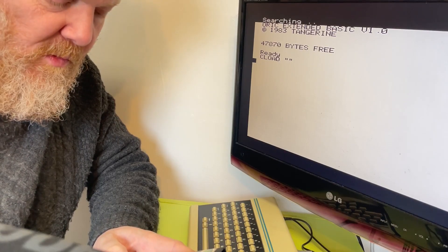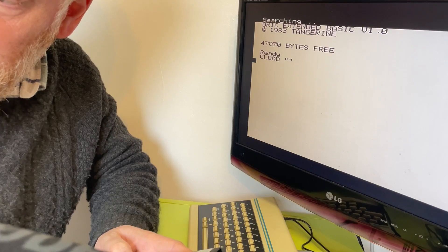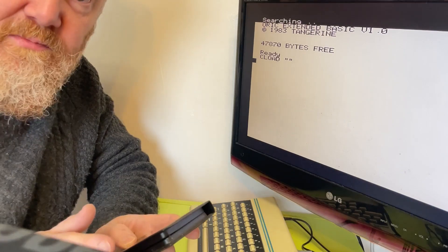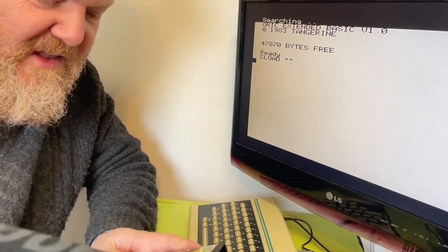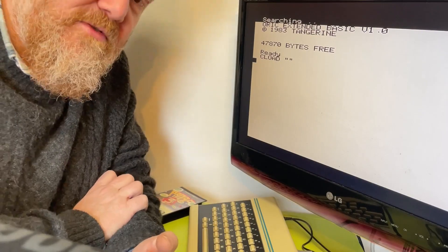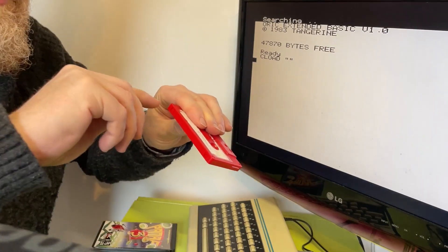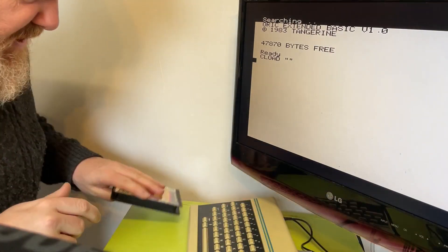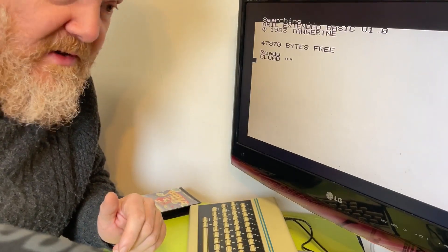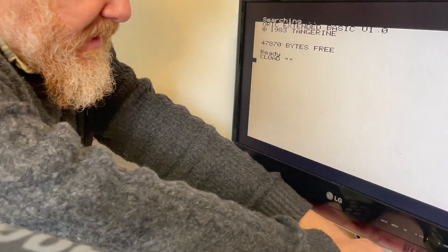Okay, there might be ways. I think I'm going to pick Frigate Commander — it's probably my least favourite game, let's be honest. It's quite well made in some ways but it's just not that entertaining. But as an exercise in getting into a tape that's sealed — I've heard tales of people using a screwdriver into the read-write bit, pushing it in and turning it to give some purchase, and then the thing pops open. I'm not sure about that, but we'll see. They are glued and not designed to come to pieces, so that's the next step.